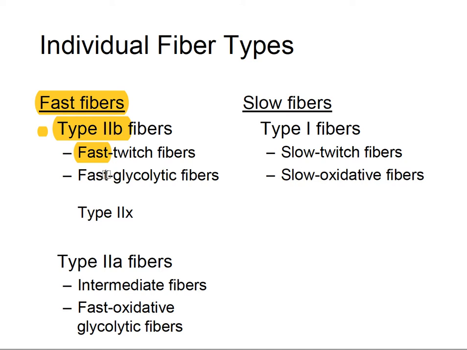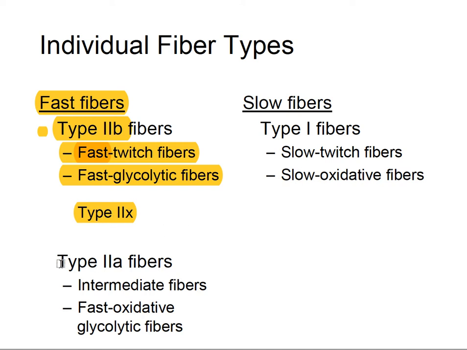Something relatively new, and it's described in our textbook better than on my slide, are another kind of fast contracting fibers that are called 2X fibers. And they're sort of in the middle of these fast contracting fibers. And they have a slightly different form of myosin, so they're called type 2X fibers. They're still short-term fibers, still anaerobic, still fast contracting, but a little bit more intermediate in terms of their glycolytic versus oxidative capacity. So that's an intermediate type 2X.